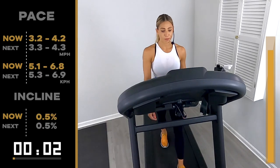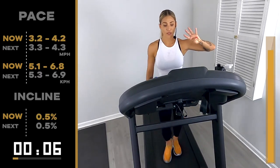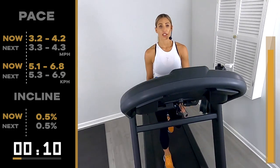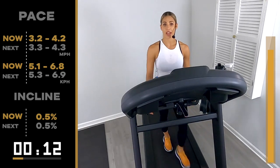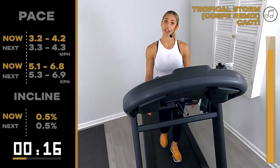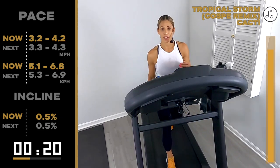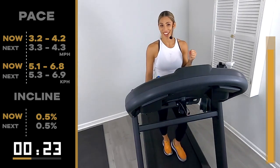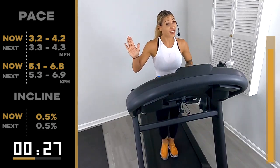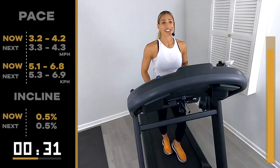53 minutes in. Last 4 minutes of hard work. Just think, 4 more times we increase our pace. 4 more minutes to get everything you need. It's not 4 more minutes and we're finally done. It's 4 minutes to keep showing up for yourself, putting in the hard work. Let's go. I don't want to hear it. We're going to finish. Let's go.